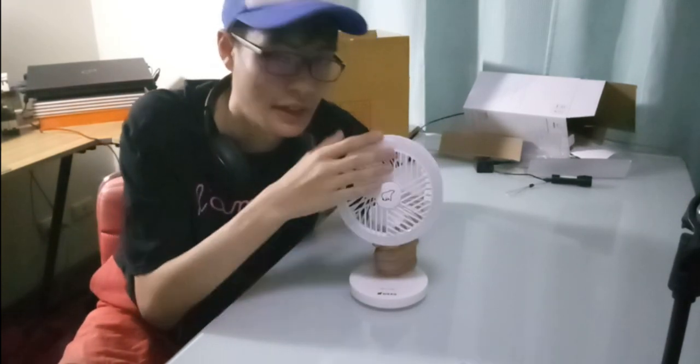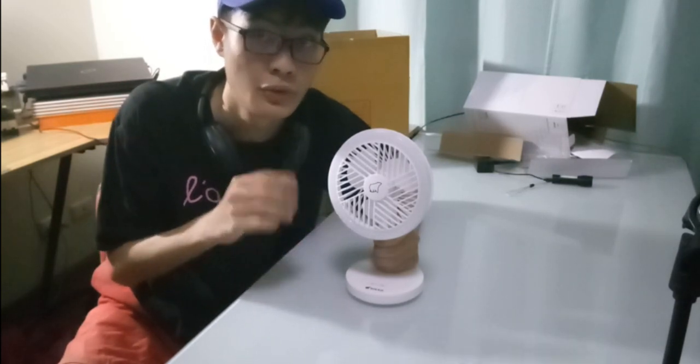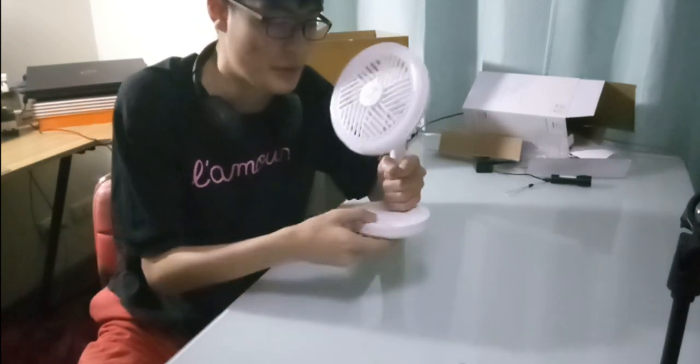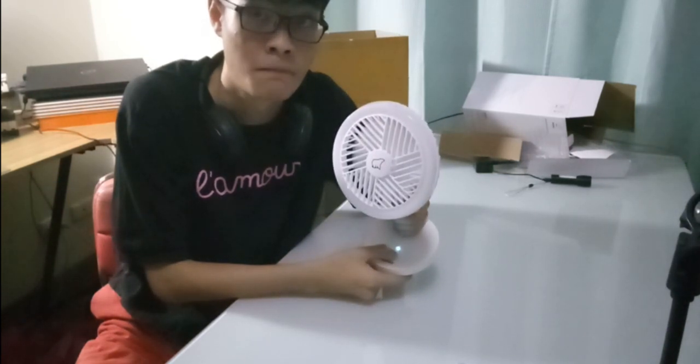This is a little cute rechargeable fan with LED light. I will probably use this thing as a studio light because it actually gives you a ring LED light that's going to shine on your face — like if you were recording a live broadcast. You can turn this thing on while you have a fan running in the background, which actually does help. But with the motor noise with the fan running, it's probably not that loud but somewhat irritable.